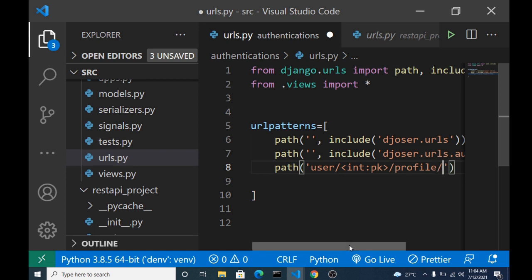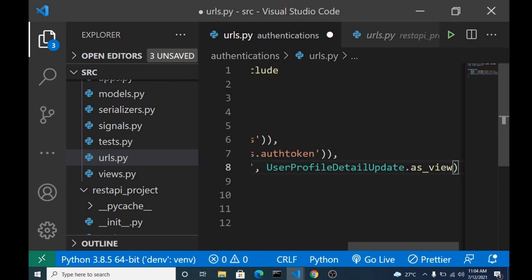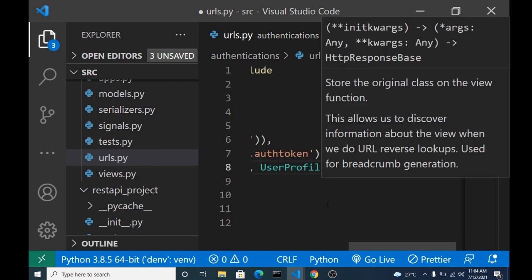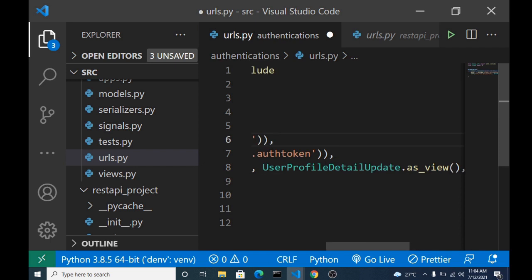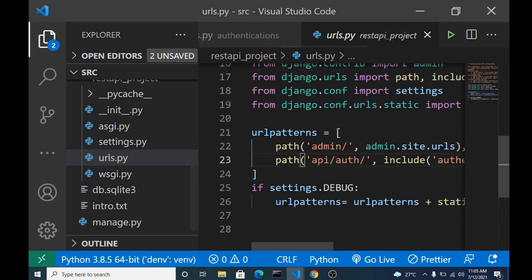Alright, I think that will be a better match. Then as_view, profile. Alright, that's good. So once we save this, I think we are good to test our API now.